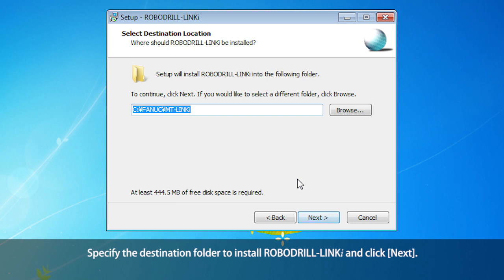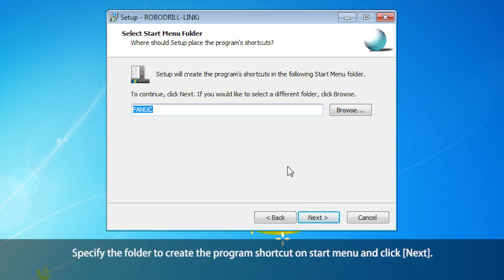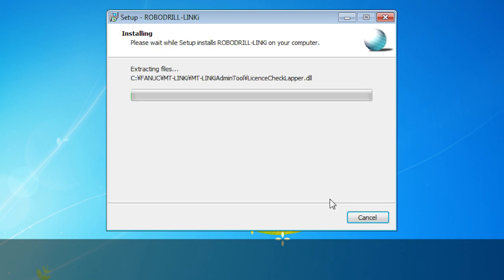Specify the destination folder to install Robodrill Link-I and click Next. Specify the folder to create the program shortcut on Start menu and click Next. Confirm the settings and click Install. The installation starts automatically.